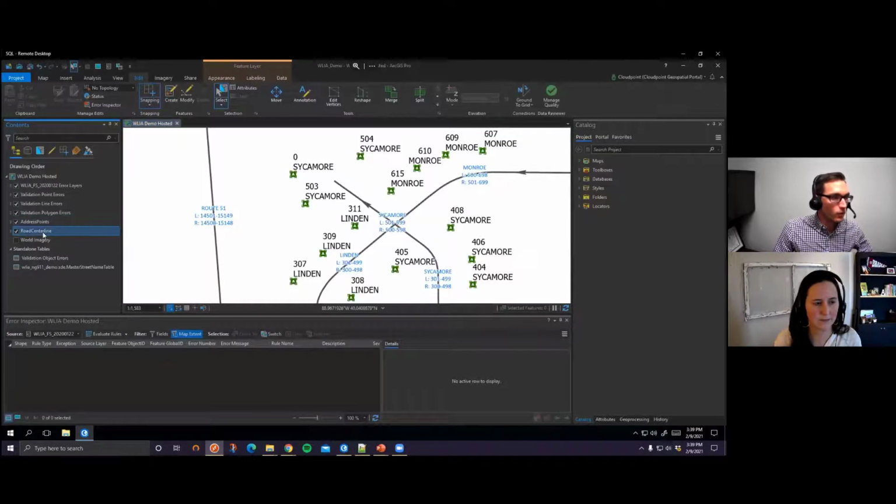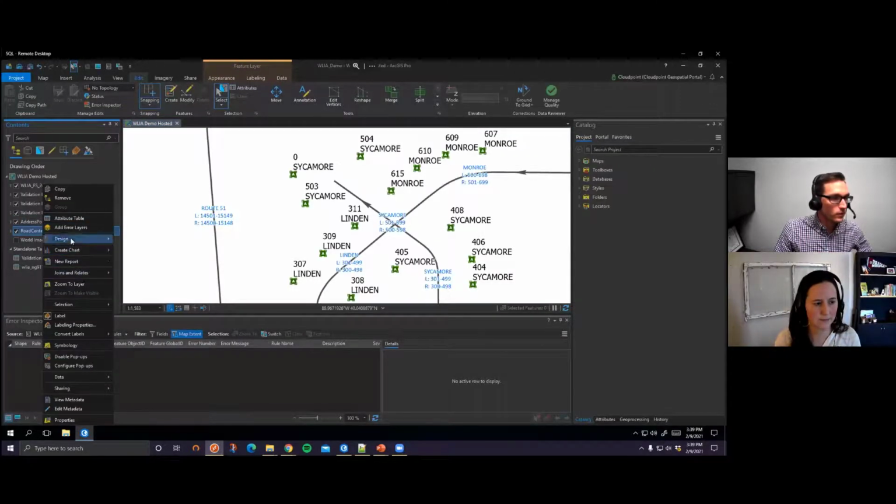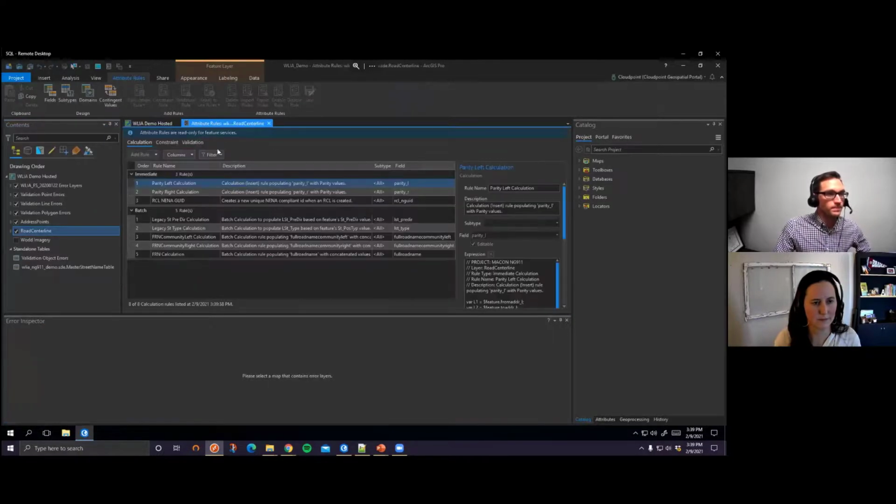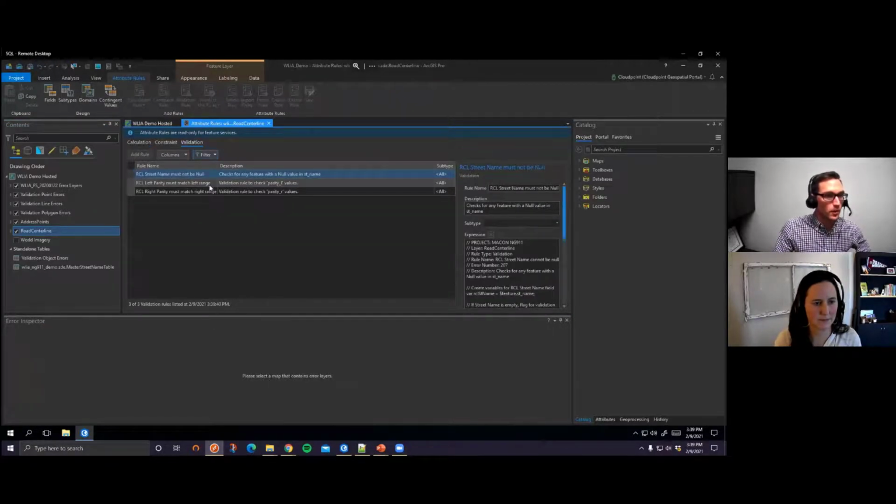And then on road center lines here, if we go to design and attribute rules, we can see that it also has some calculation rules, but it's also got 3 validation rules. So kind of like address points, a very simple one, the street name cannot be null or blank. And then we have some parity checks. So the left parity and the right parity must match the range in the road.